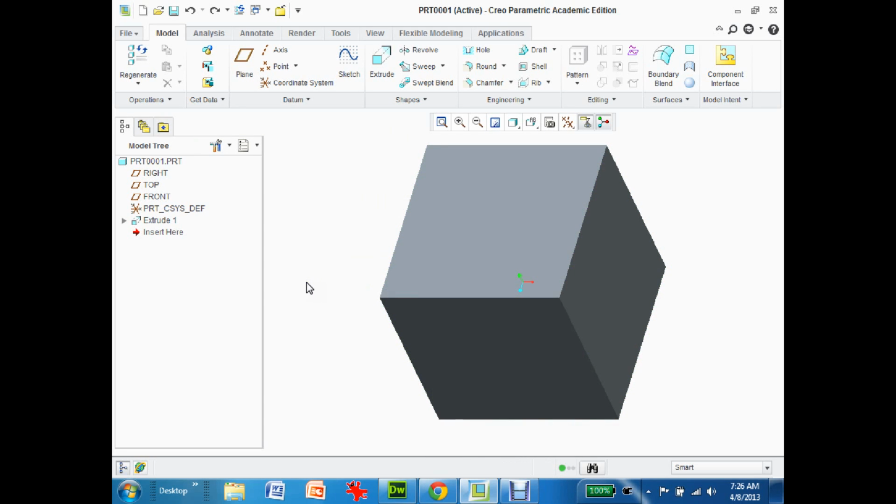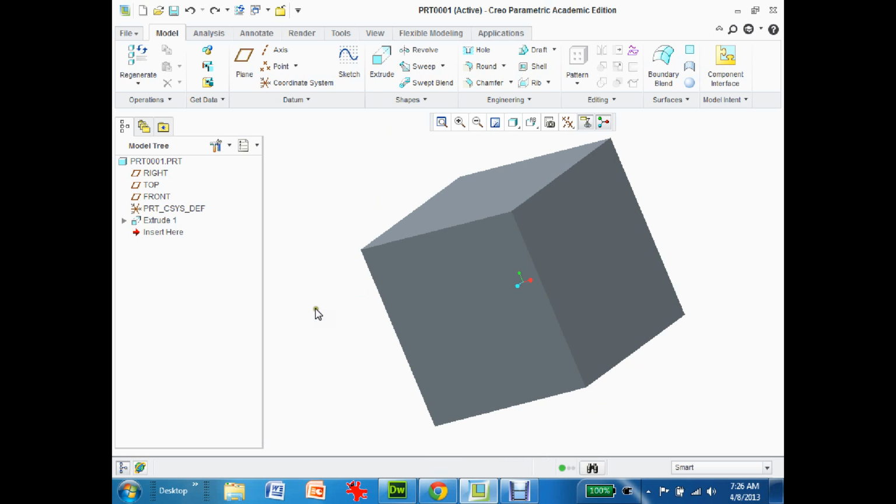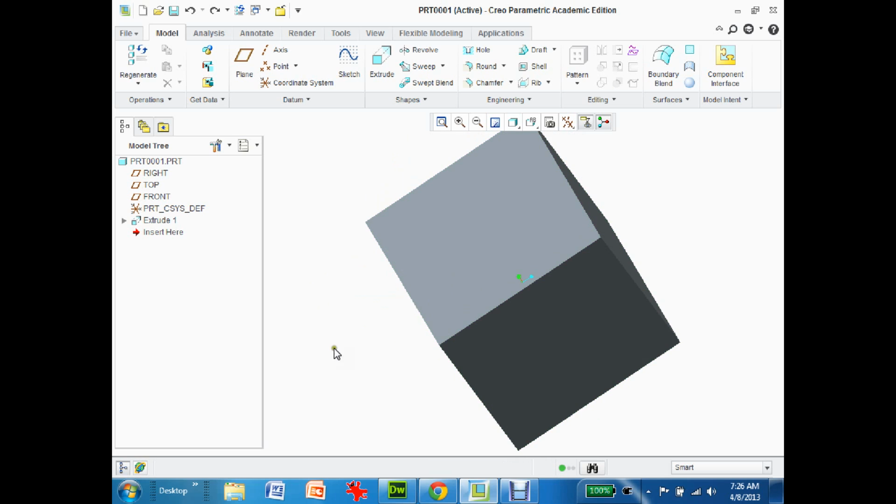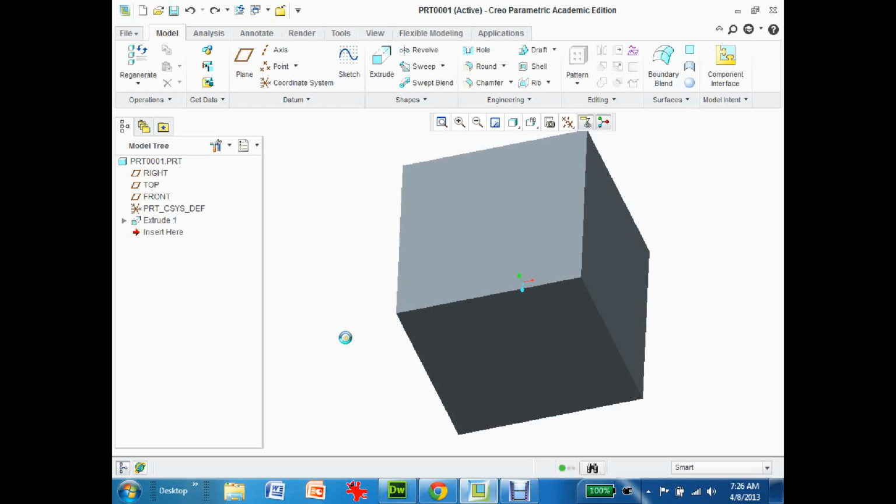This is part 1A of the tutorials for creating a box, and I'm going to put a hole in it here. So what I'm going to do is start off by selecting the face that I want, and if I hit Control D, it'll default me into the orientation. But if I get messed up like this and I don't know which way, again, Control D puts me back.